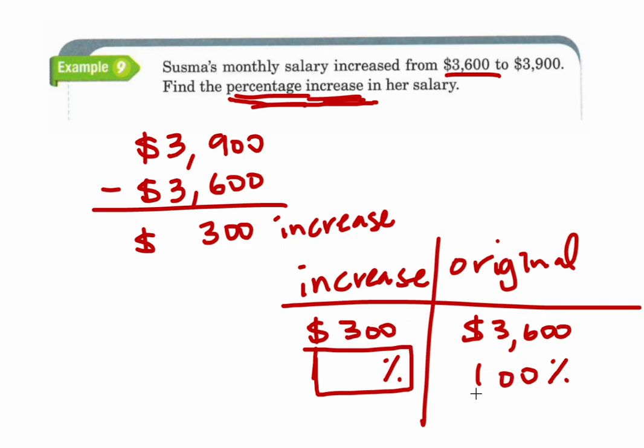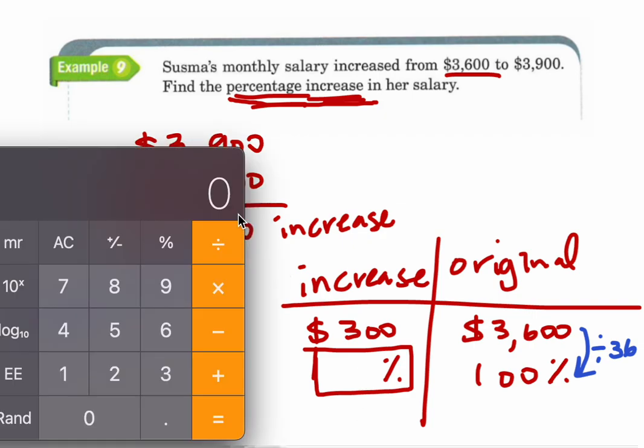So now to figure out what the actual percentage is, we can go ahead and look for some patterns. I can look for patterns across, I can look for patterns up and down. It doesn't really matter to me. Let's go up and down then. Okay, so to get from 3,600 to 100, let's go ahead and divide 3,600 by 100. Seems pretty easy. That's 36. So it looks like we can take 3,600 and divide by 36 to get to 100. You can always use your calculator to check.